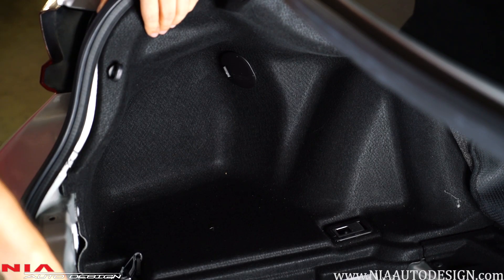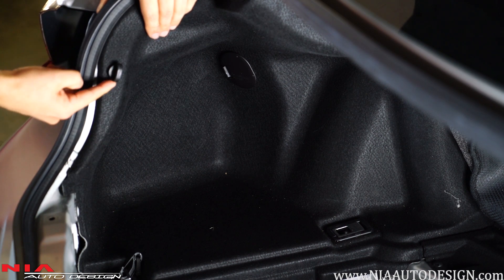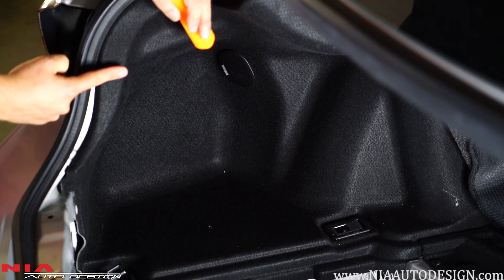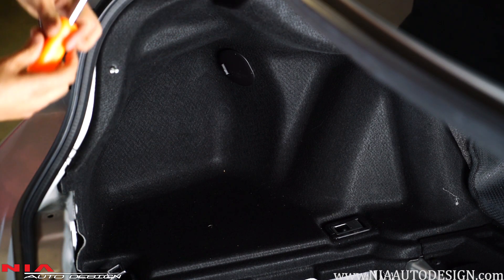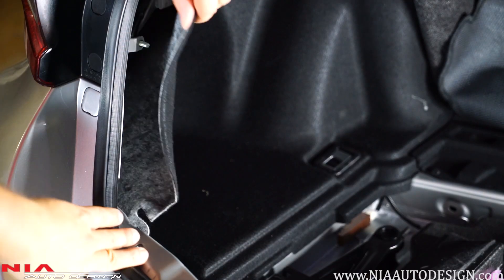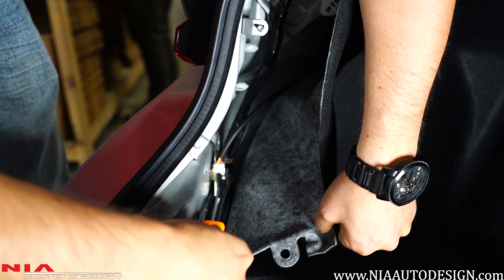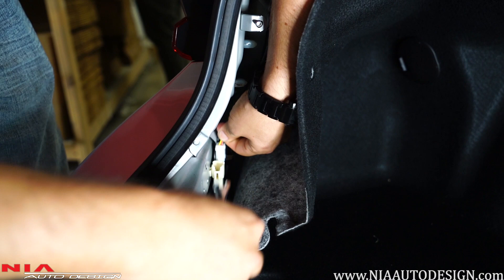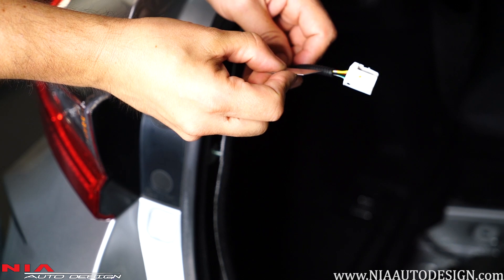After the rear panel is removed, we're going to move to the driver's side panel. Start by unscrewing the clip cap, then remove the bottom clip with your clip remover. Once all the clips are removed, move the panel to the side and reach in with your clip remover and tap in here to disconnect the plug. Once you get this out, grab the razor blade and cut into the wire loom so we can make room to tap into the cables.